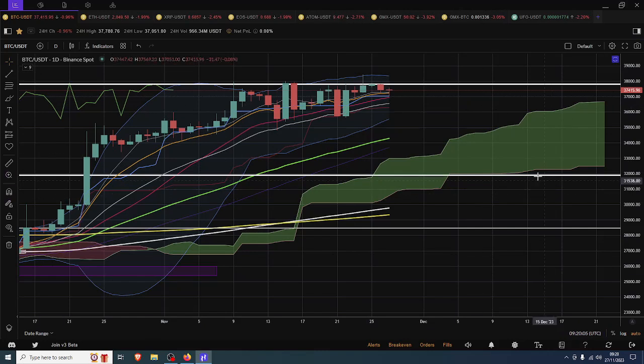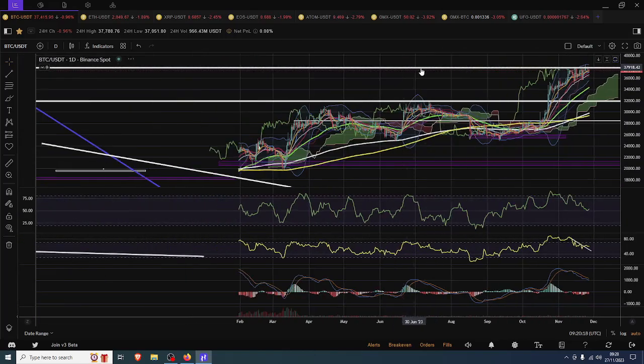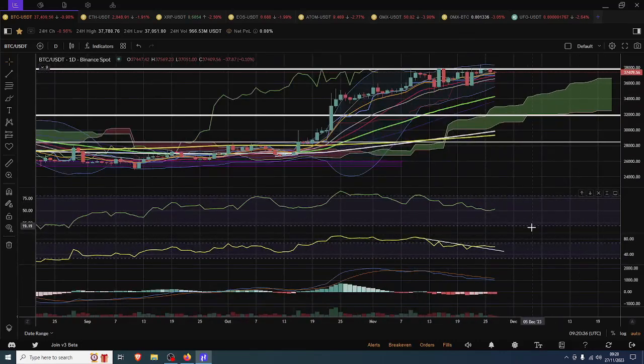I did buy some dips yesterday. I'll continue to buy some dips for the last move, excuse me, for the last move up. Which, as far as I can say, we should target really just 42 to 43,000 for the next move up. But the top target would be towards and probably even at 47,000, really into the 48s. The momentum is building for a nice big move. We've broken out of consolidation of momentum. We've broken out of consolidation of volume.